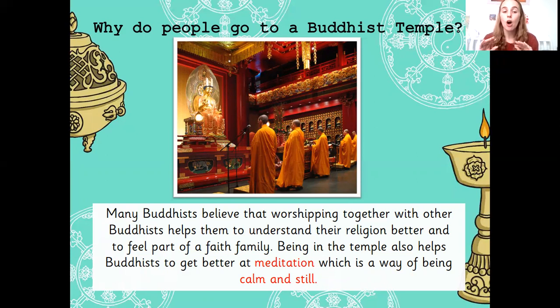It's really calm and still. When you are in the shrine room and meditation is taking place, it is silent. No one is allowed to speak. So, Buddhists often find if they go to a temple, it's nice to be around people of the same religion. It's nice to be with other Buddhists and to learn more from them. And also, it's really nice to meditate quietly. And it's really calm and really still, which helps them to meditate.